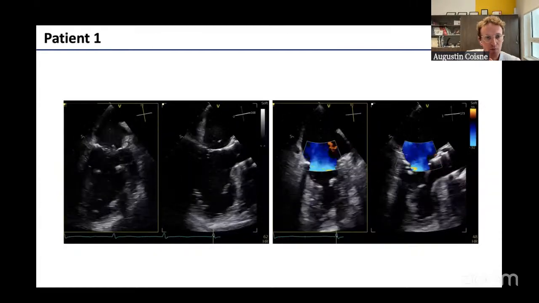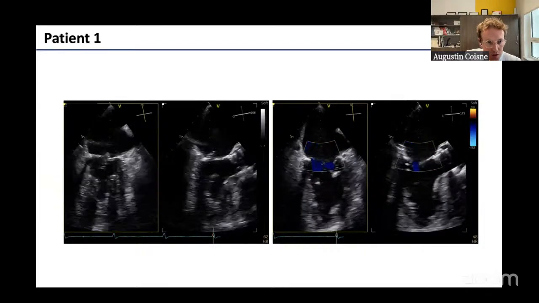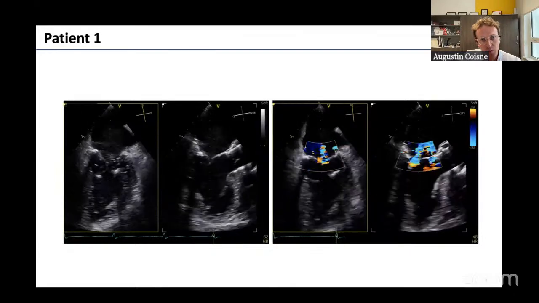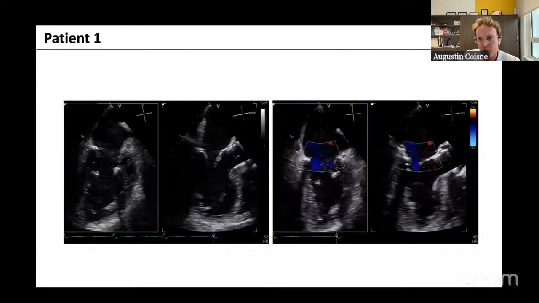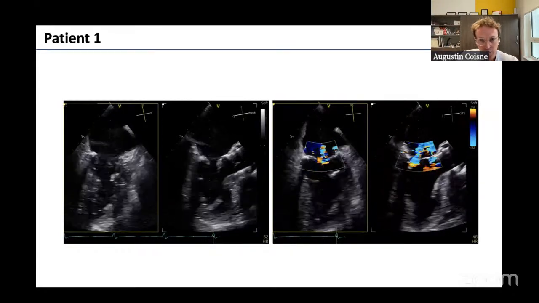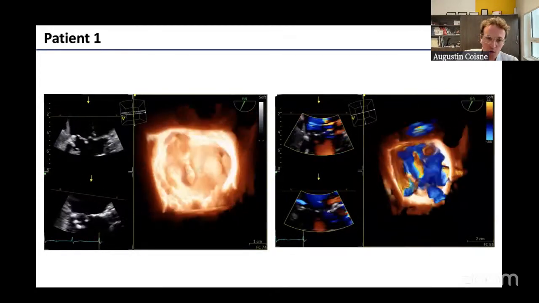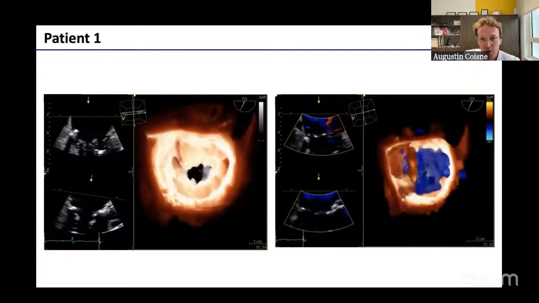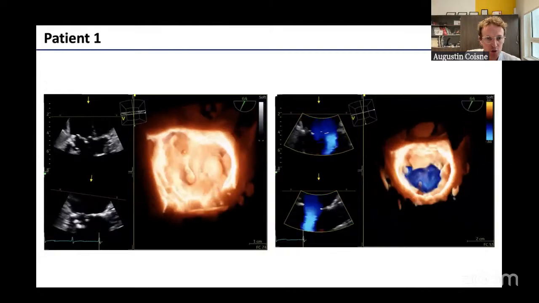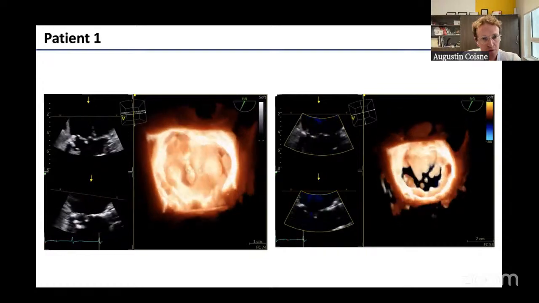So patient number 1, as you can see, is a patient with a prior TAVR, with a slight amount of calcification at the base of the leaflet, and you can see pretty well a P2 prolapse with a flail leaflet and not a very important extension of the jet. And in this population, of course, 3D echo is really interesting. We can use color, we can use transillumination, and you can see pretty well the prolapse between P2 and P1 actually, with a small amount of calcification at the base of the leaflet.